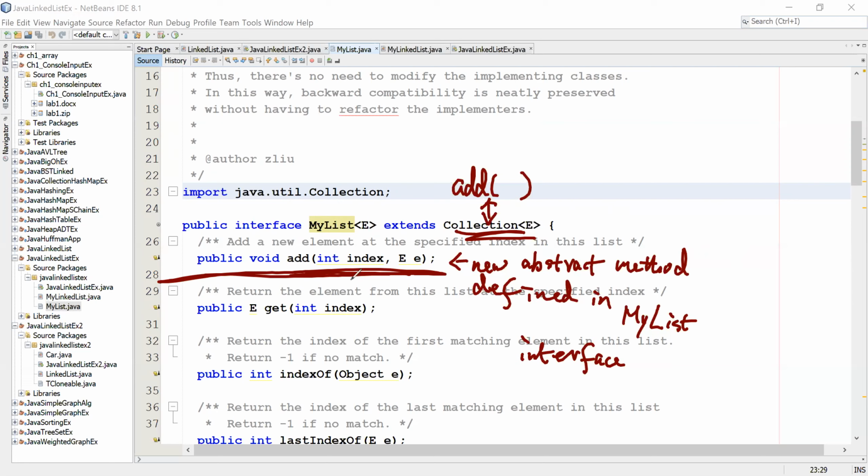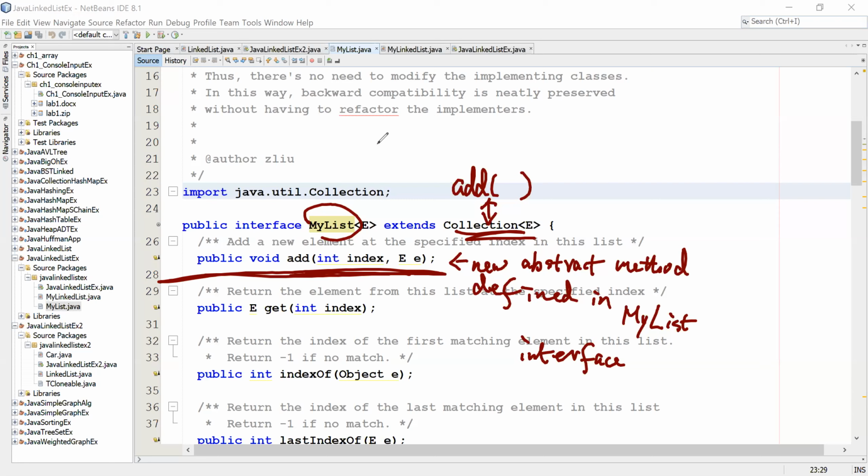Okay, collection interface. So that's why we see over here, this my list is a sub interface of collection, because you have more features you want to add. It has more flexibility, is it? Okay, so this is the design idea.